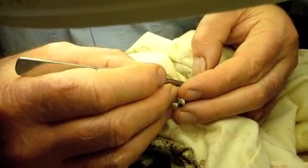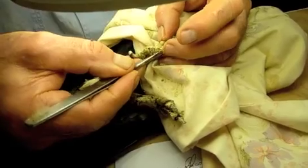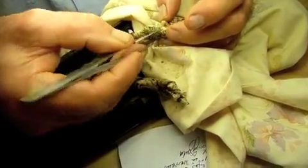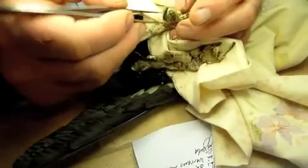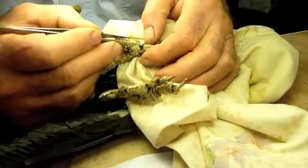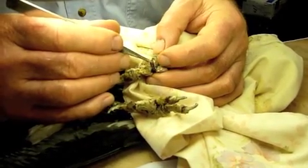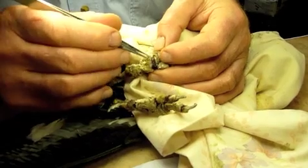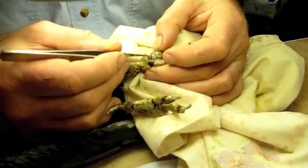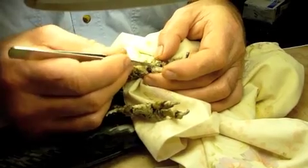Some birds do come in with both the mites and thread as well. We're making some progress around the base of this toe, trying to free up the circulation to the tip of the toe. Sorry mate, I know it's sore. This toe looks very very dicey — there's been a lot of bleeding and scabbing down here, and all the scabbing needs to be soaked, as the scabs themselves can act as a stricture when they dry hard. Just quietly nibbling away here.